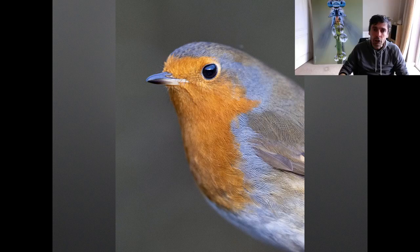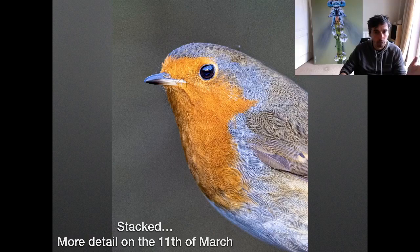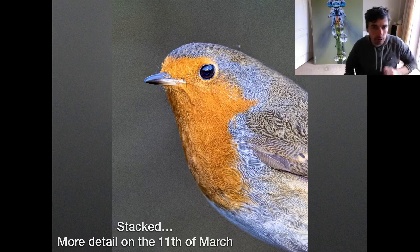So here's a single shot and here's a stack shot. You can see on the single shot, I've focused for the eye, so the eye's in focus. And then on the stack shot, boom, the whole thing's in focus, not the whole thing, but you've got a much bigger depth of field. Now, just with the time, I can only really broach on how I did this.